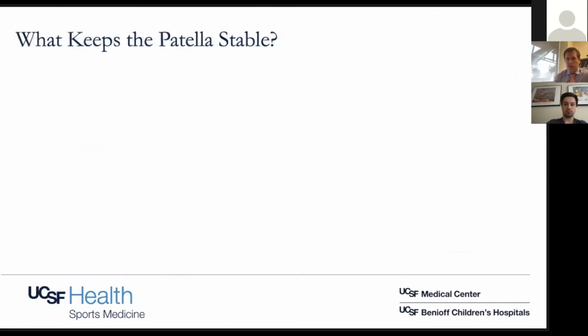All right, so what are some of the structures that keep the patella stable? Let's just go around. Kaz, give me one that contributes to stability. Like the medial patellofemoral ligament. Okay, great. Joey? I guess there's bony stability too, just with the trochlea. Yeah, so the trochlea. Can I ask a quick question, Dr. Lansdown? Yeah, of course. Interrupt anytime.